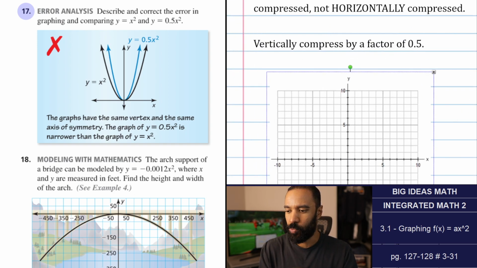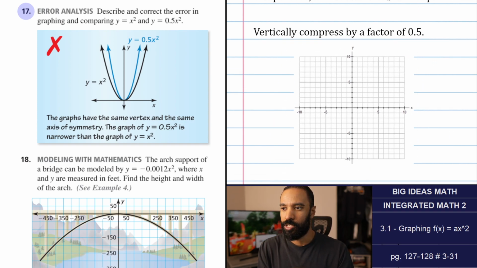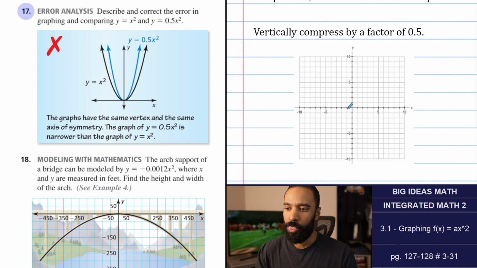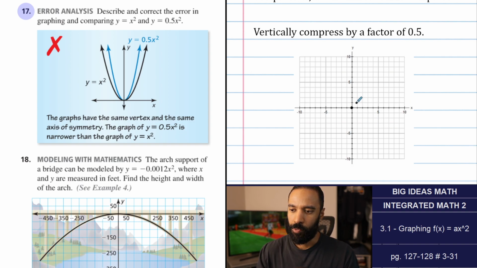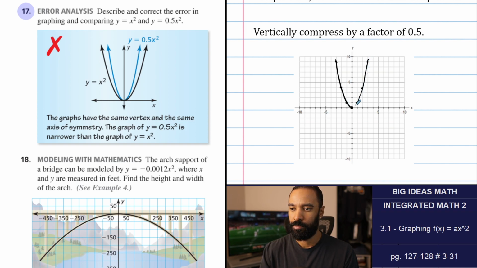Okay, so for this one here, I want to compare these things. Normally we do (1, 1), (2, 4), (3, 9), and we reflect across here. Here's your standard y equals x squared parent function graph. Something you want to know: (1, 1), (2, 4), (3, 9), (4, 16), all those kinds of things. You want to know your perfect squares for that. So there's that.